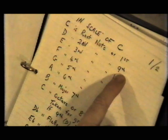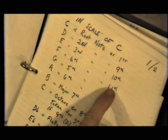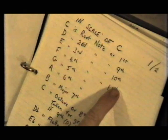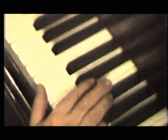Now, when I say a C ninth, you play that and put the ninth up there at the top. And when I say E is the third or tenth, I'm afraid you are going to have to go down to the keyboard and follow this, and you stick your sheet up in front of you as I'm saying this.